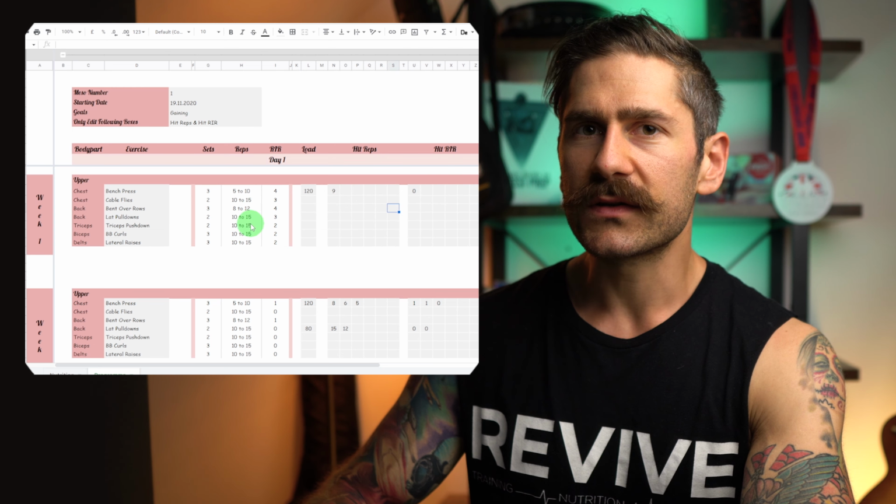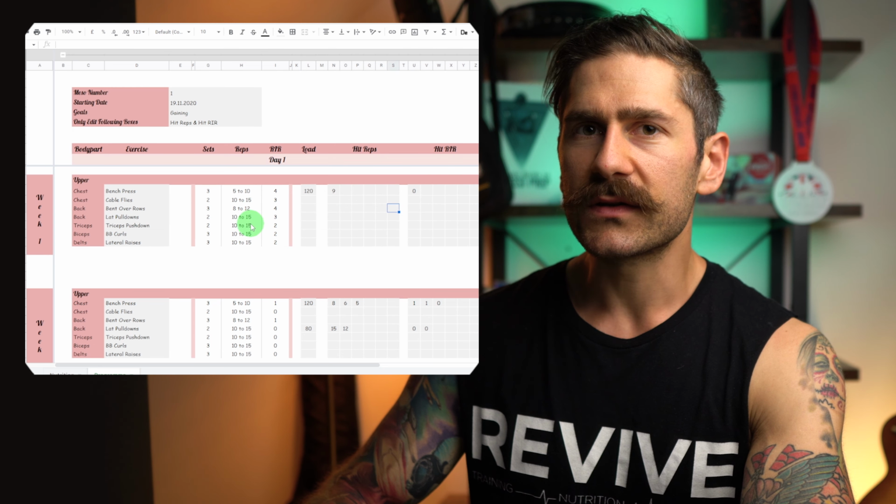Now, remember what I said earlier: after a deload, we are expecting that some of the adaptations have taken place. So you should be a little bit stronger and you should be capable of doing a little bit more, at least a little bit more. The least kind of progress that you can aim for is probably one more repetition. So let's just assume that you are at least able to do one more repetition, which brings us to 6 repetitions. So because it's the first week, you're aiming for then a total amount of 5 to 10 repetitions.